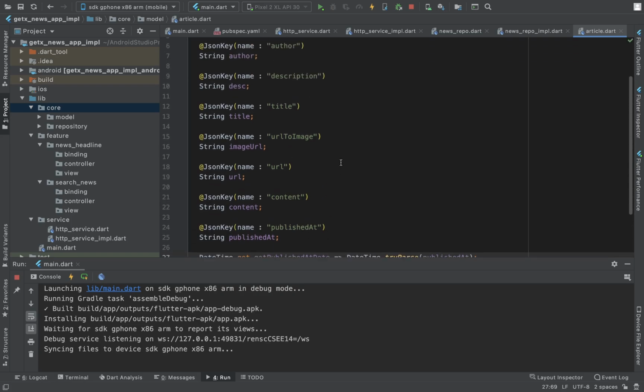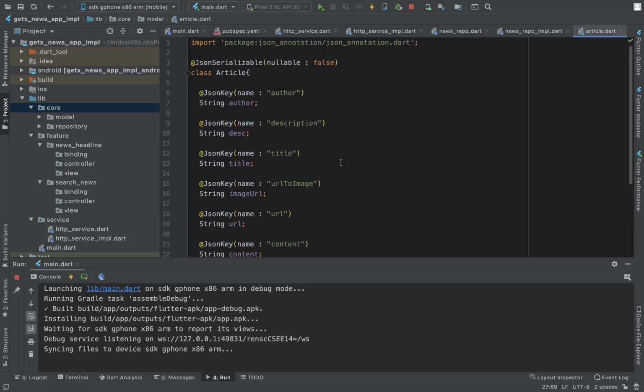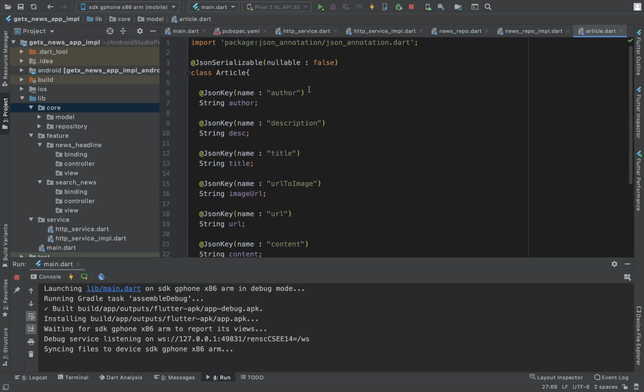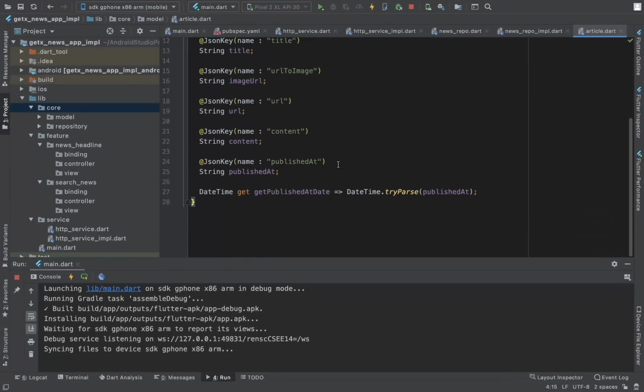So this is it. We have all the fields in the model class of this article model. But now we have some boilerplate code that we have to add also in order to make build runner generate the file that will be used for parsing purpose.